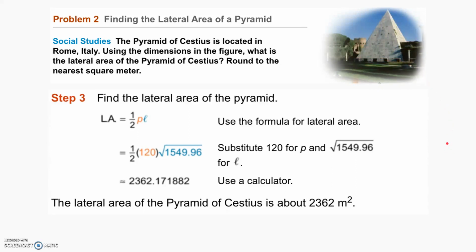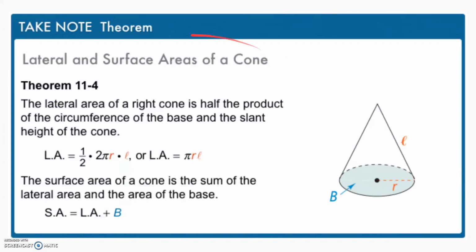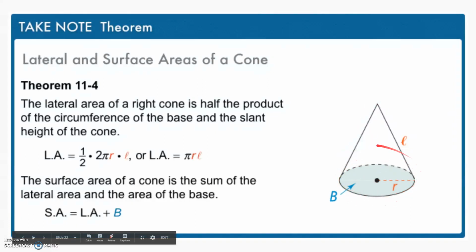Again, this is kind of a plug in the numbers and get the answer kind of problem. The additional trick here, though, and refer back to this problem if you have trouble with this, is that we had to find the slant height first using the Pythagorean theorem before we could find that lateral area. Okay, so now we need to look at a cone. A cone is very similar to a pyramid. Notice it also tops in a point. The only difference is the bottom. Instead of being a polygon, a many-sided figure, this is a circle, which either has one side or infinite sides, depending on how you look at it.